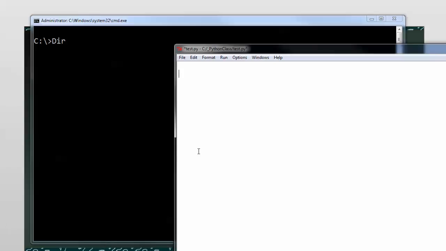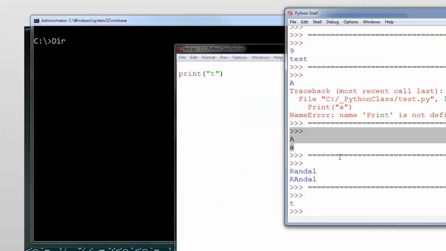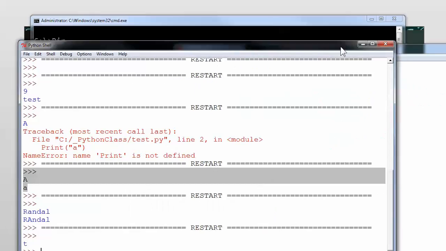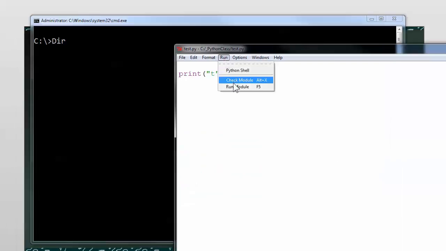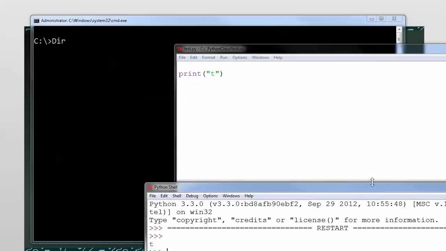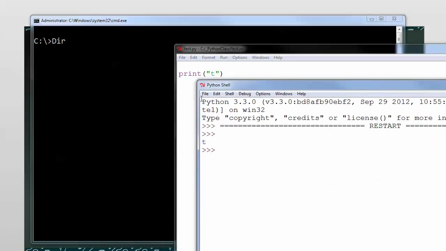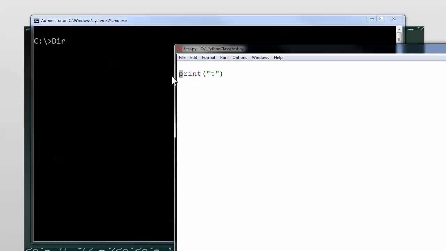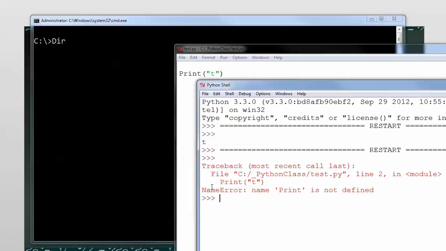So for example, if I type out print, it prints out just fine as long as I get the name right. Let's try another one. Capital Print. Notice that my color coding is out of the way. That gives me a hint. It also doesn't work. It says Print is not defined.